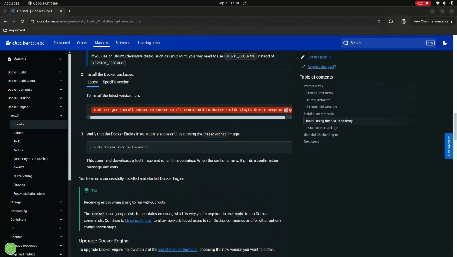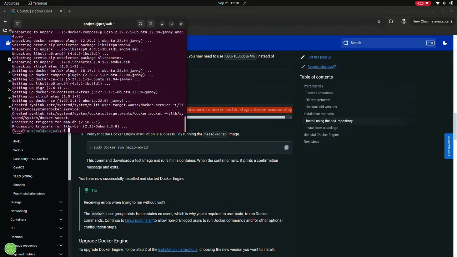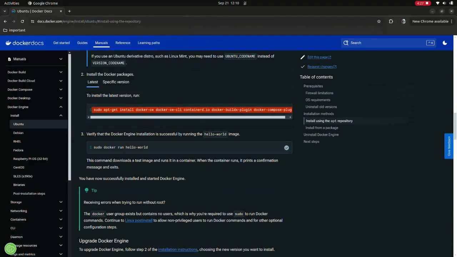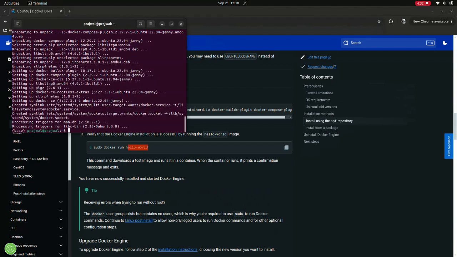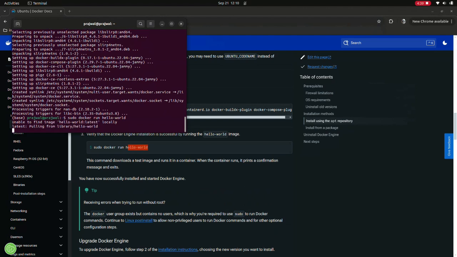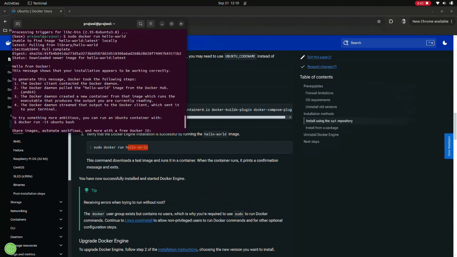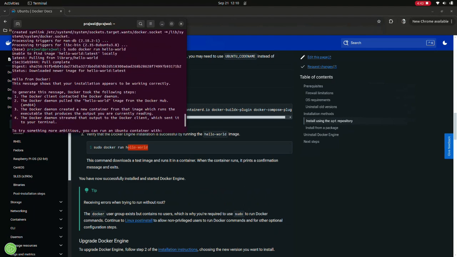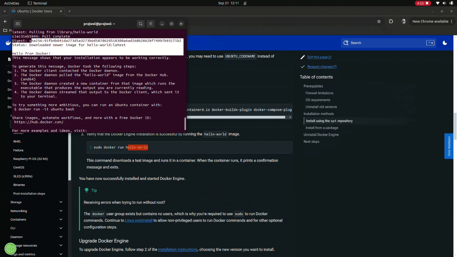Okay, so this command is done. Now we'll check if our Docker is correctly installed or not. So we have this image installed during the installation of Docker as well, the hello-world. So we'll just run it now. Oh, okay, so the image is not installed. So you can see over here, unable to find the image, that's my bad. So first it will pull the image and then your image will be good to go.